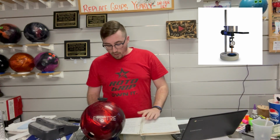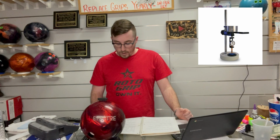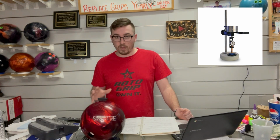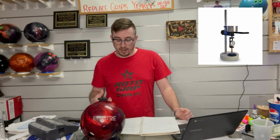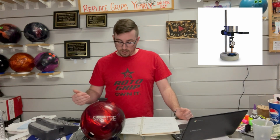If the average of all 4 temperatures isn't within that 70 to 77 degree Fahrenheit range, you cannot test that ball. You're going to have to set it aside, wait for it to warm up or cool down or whatever you need it to, then you're going to have to come back to it. If it is within range, you're going to go to step 3.